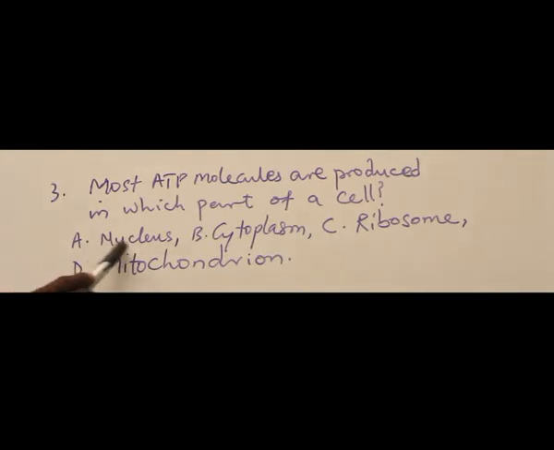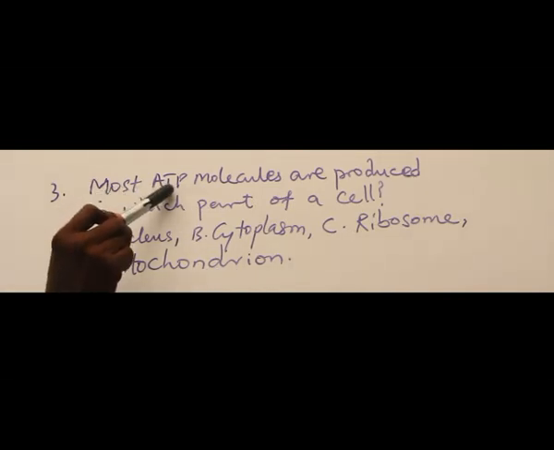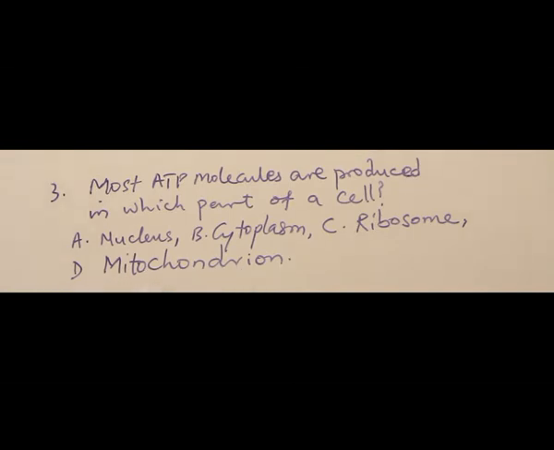We know that the nucleus is the controlling center of the cell. We say it controls the whole activities of the cell. Cytoplasm is where most chemical reactions take place because it contains a lot of enzymes and provides surface area. It is also a place where other organelles are suspended. Ribosomes are known for protein production in the cell. Mitochondrion is known for aerobic respiration of the cell. Hence, it is called the powerhouse of the cell. So, most ATP is produced in the powerhouse, which is the mitochondrion. So, our answer to number 3 is D.